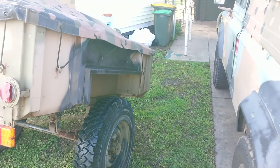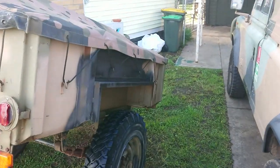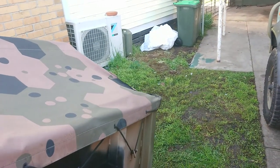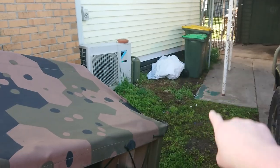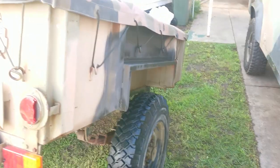So, I'm going to get the rattle gun and pull that hitch off and have a look inside. I have done that once before, but it was mostly just to put a bit of grease in there to lubricate things up a bit, because it had a grease nipple and the nipple was blocked. And my junk pile's gone, mostly. So, yeah. Anyway, let's get the rattle gun out.